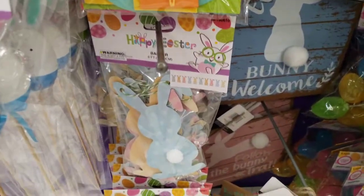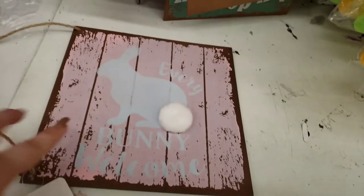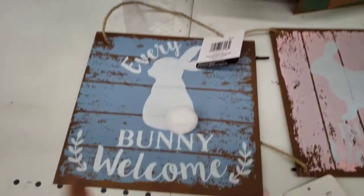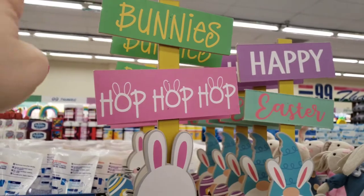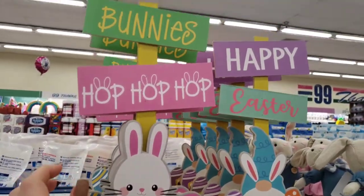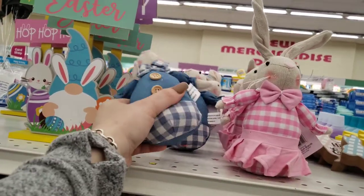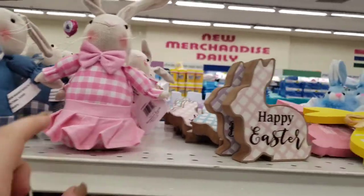Down here we have banners — guys, look at this, look how nice this is. So we have that one. I'm going to show you guys both — look at the little cottontail. Aren't they cute? They are so stinking cute. So we have bunnies, hop hop hop — wow, 99 cents. Check this out, they have this one and they also have a little gnome one. He's so cute. Look at these guys — these bunnies are super super cute. For 99 cents, that's really a good deal.